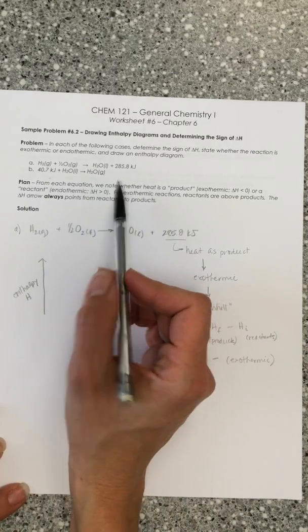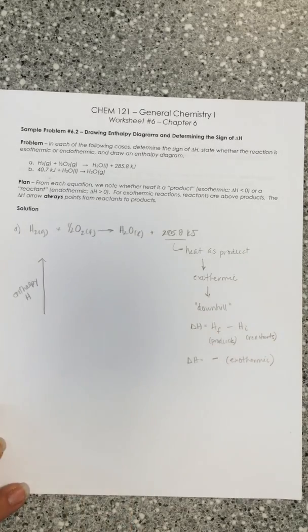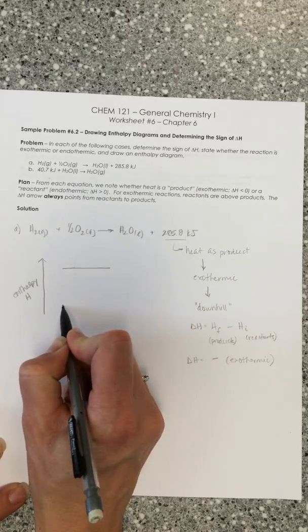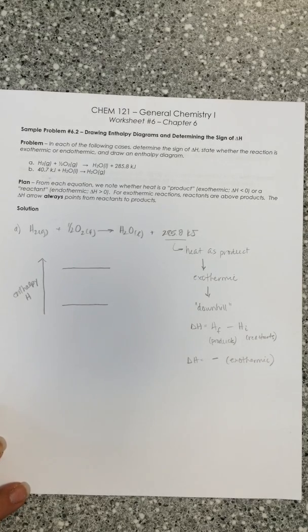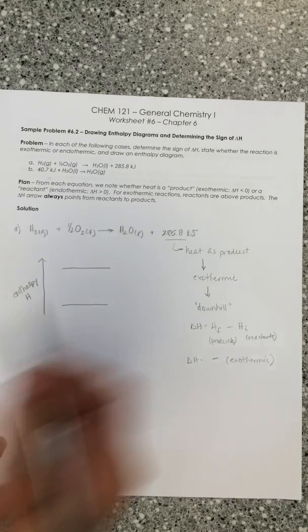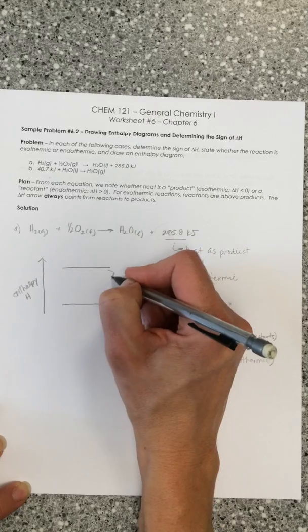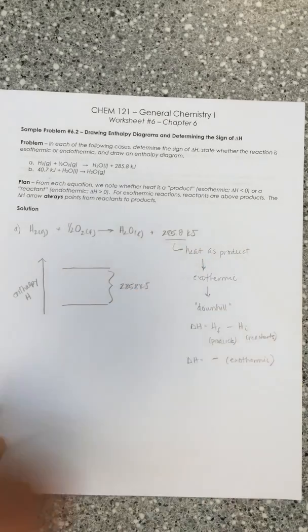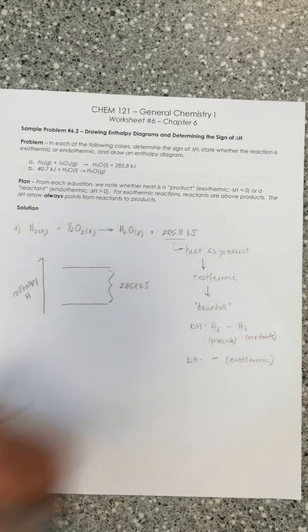See if this makes sense here. So we have our reactants, 2 species here, and our product, 1 species. When we have an enthalpy diagram, we're going to draw 2 lines. One of them is going to be for our product, and one of them is going to be for our reactant species. And what we need to do here is figure out who goes where. And the magnitude of the height difference between these 2 lines represents 285.8 kilojoules. But the question is, are we going uphill or downhill?